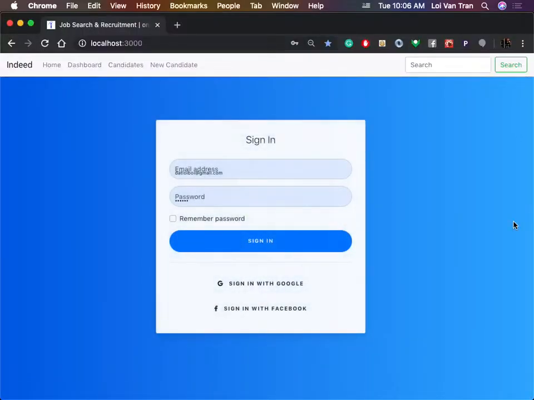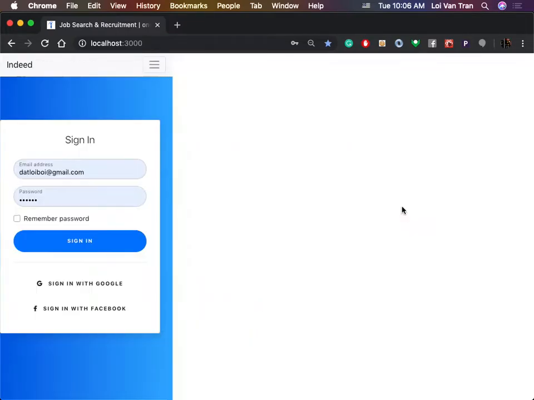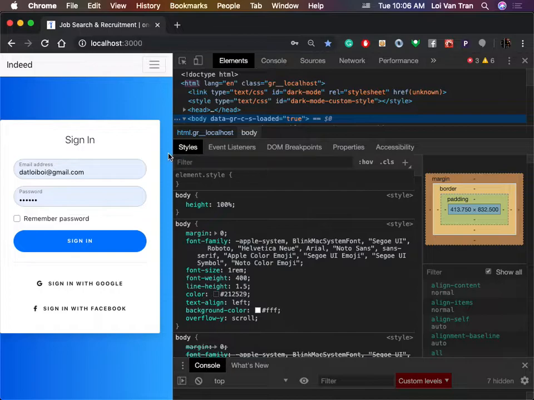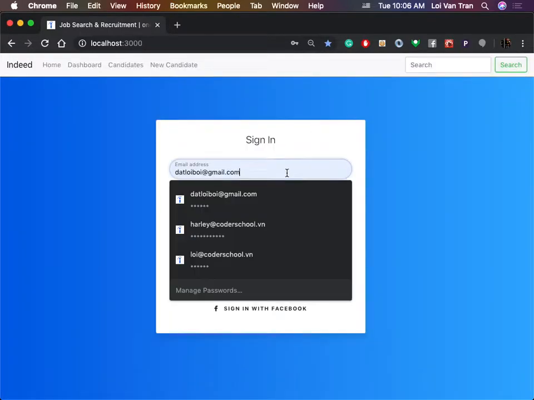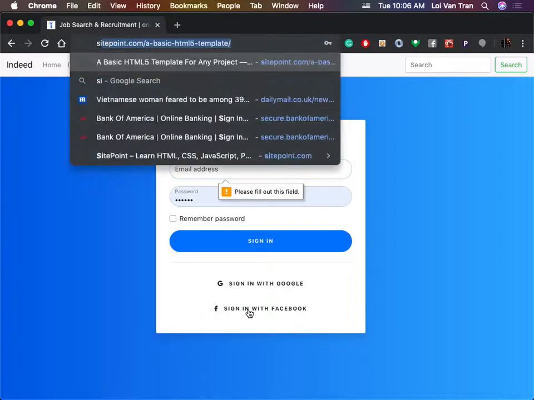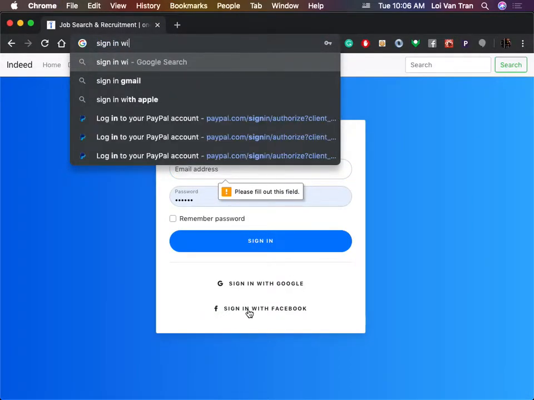So what I like to do whenever I see a form like this and I'm not really sure where it is in the code base is look for certain keywords. For example, "Sign in with Facebook." See where it says that? Sign in with Facebook.